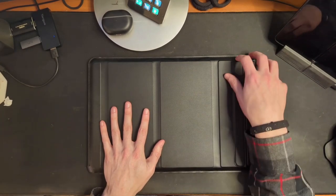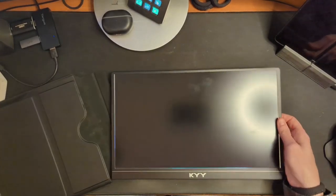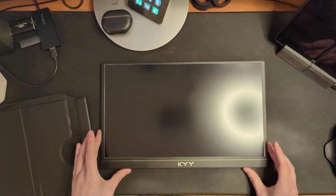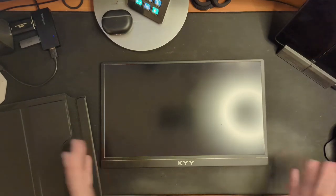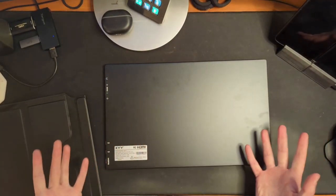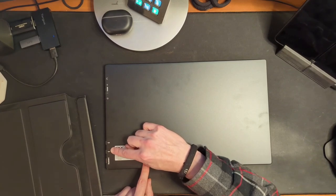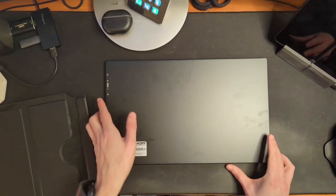The carrying case is actually really intelligent — it's magnetized so you can use it as a stand. Pulling the monitor out, you can see it's a 15.6-inch diagonal, 1080p screen running at 60 hertz that looks fairly nice. The back has some sort of metal — perhaps aluminum — and is relatively clean. Around the edges you have a headphone jack, volume buttons, a menu button, a power button, two USB-C ports for power or input, an HDMI port, and it is an IPS panel.